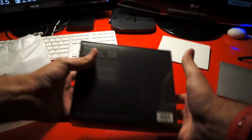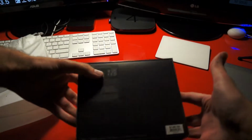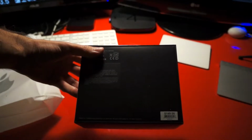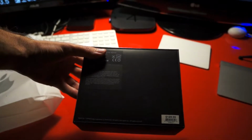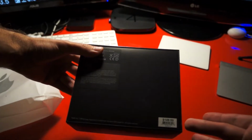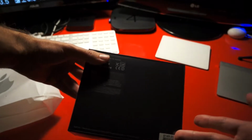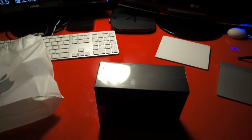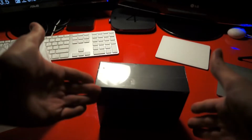Anyway, here is the back, which is just as simple, really. There's not much to this, just some of the specs. This is the 32 gig model, which is $150. So yes, this is more expensive than the Roku 4. And as one thing that you'll probably hear a lot of reviews point out right now, it's more expensive than the Roku 4, and yet it's, I think, the only major streaming box right now that does not do 4K.